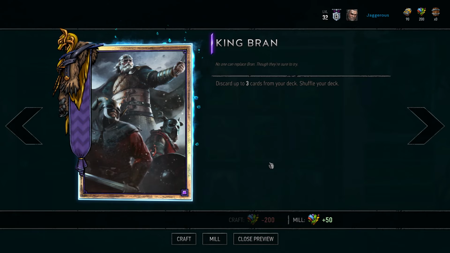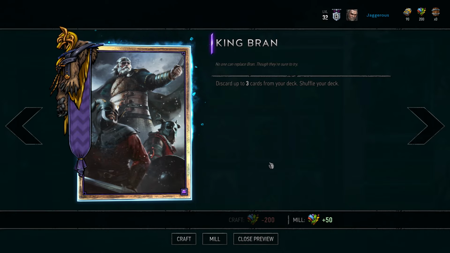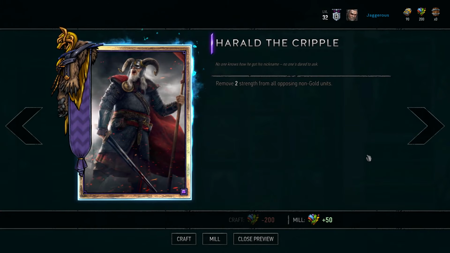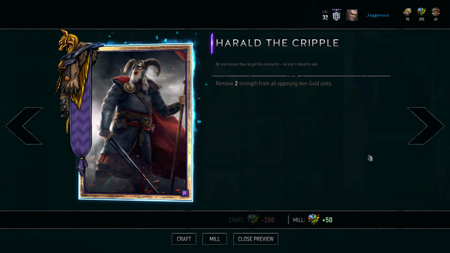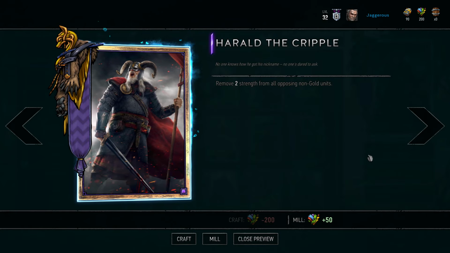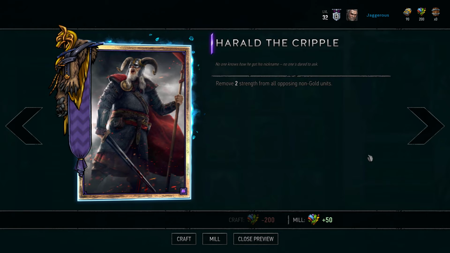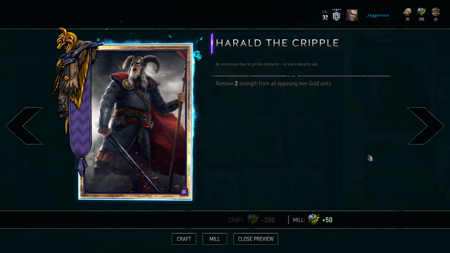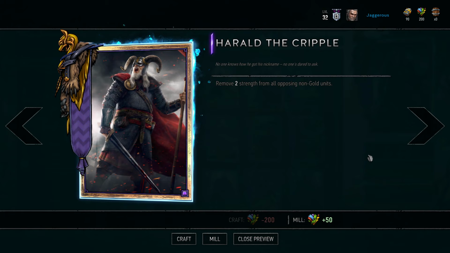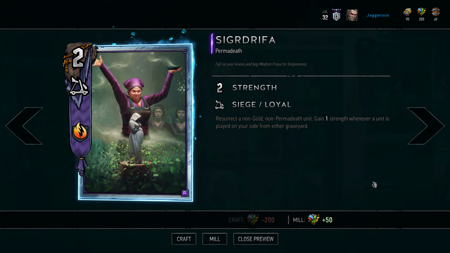King Bran, discard up to 3 cards from your deck, shuffle your deck. So he's clearly used in discard strategies, which is another strategy that Skellige can use. So if you want to run discard decks, then you should craft King Bran. Then finally, we have our good friend Harold the Cripple. Remove 2 strength from all opposing non-gold units. So if you want to run a control or damage deck, then Harold the Cripple is the one to craft. Say you're running Axemen that get buffed every time you deal damage, then Harold is obviously a good pick. But it honestly depends on what sort of deck you want to craft. So I'm not going to recommend any specific one to craft, because I think they're all good within their own deck archetypes.